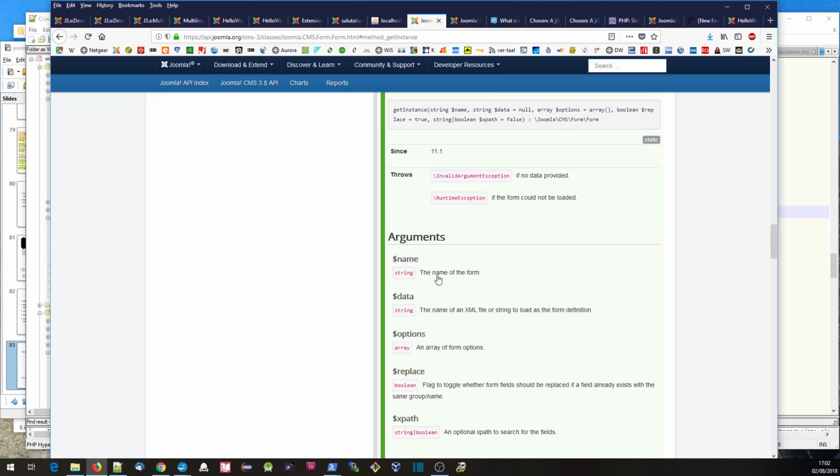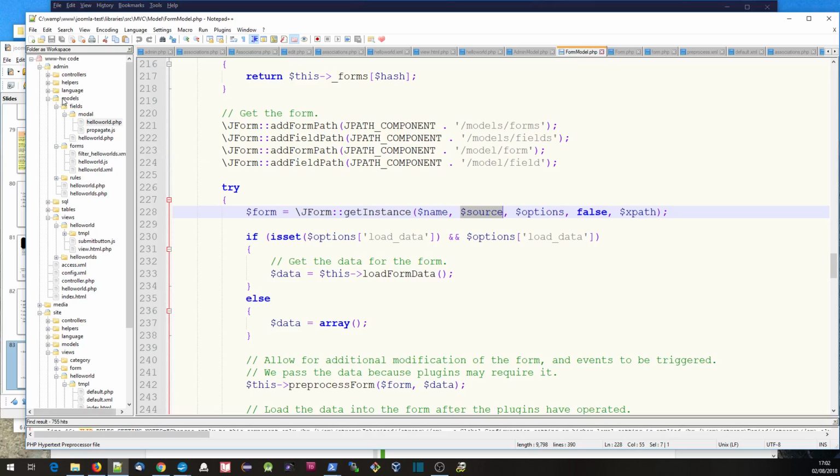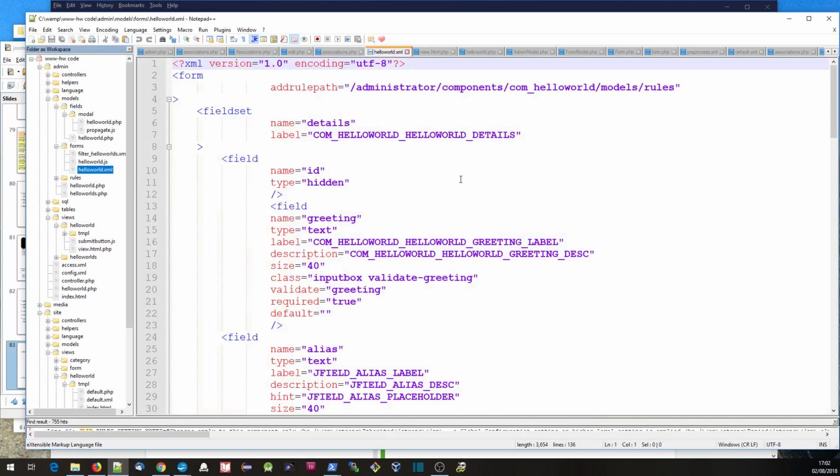And you're passing the name of the form, the name of an XML file or string to load. And what we've passed is helloworld. And so it will be looking for, in our models forms directory, helloworld.xml. We're looking for that. So there's our form definition in XML.